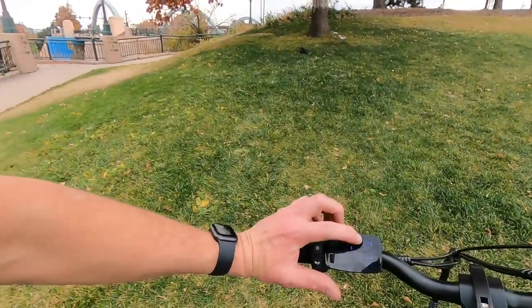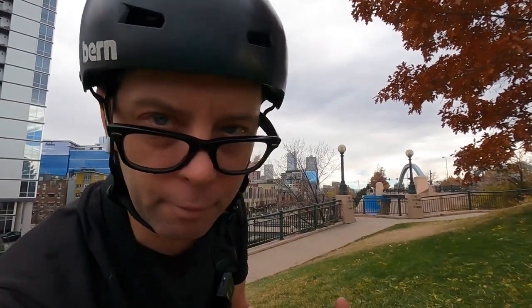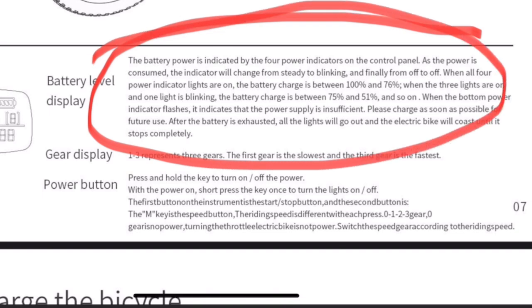The battery indicator has 4 bars, and once one bar goes away, depending on if you're running full throttle, you'll watch it drop down to half or something like that. So it's kind of confusing, but here's a battery chart to tell you exactly what you need to know as far as how much charge you have left on the battery, because it can be confusing.